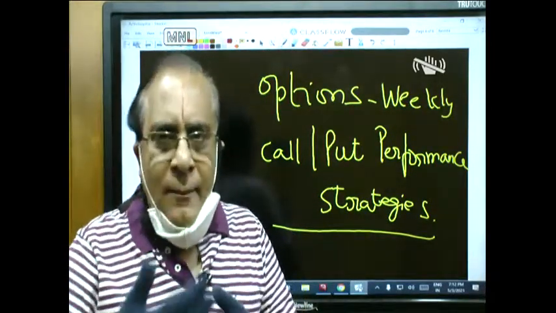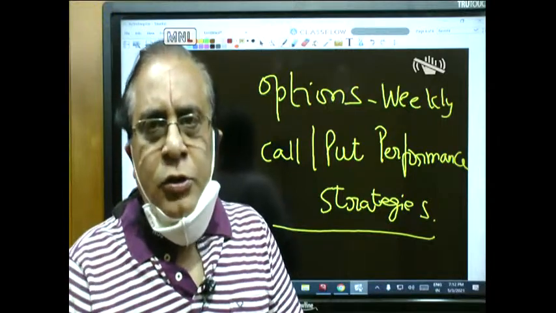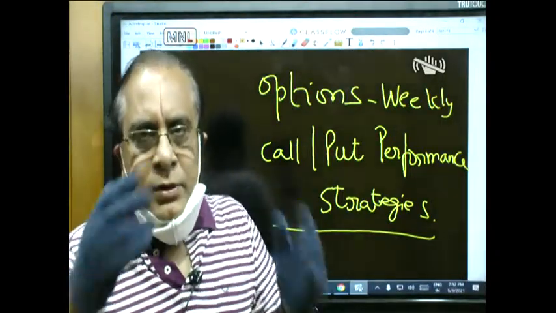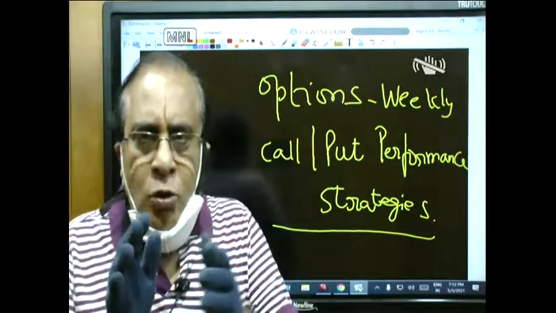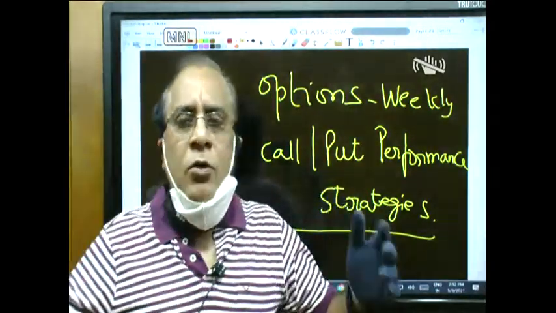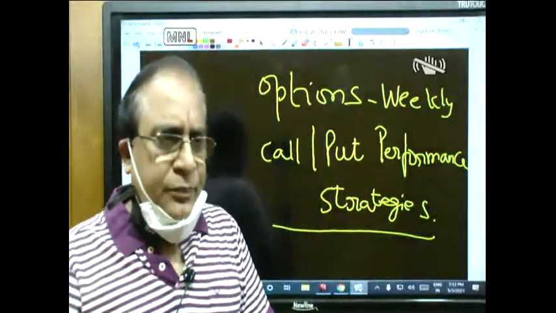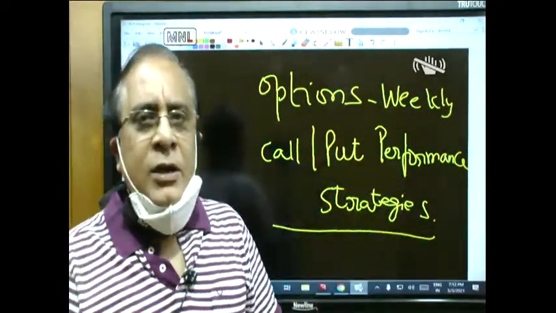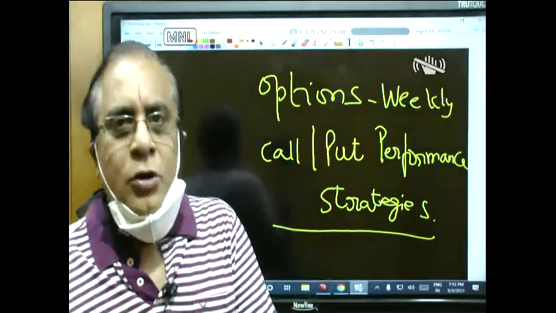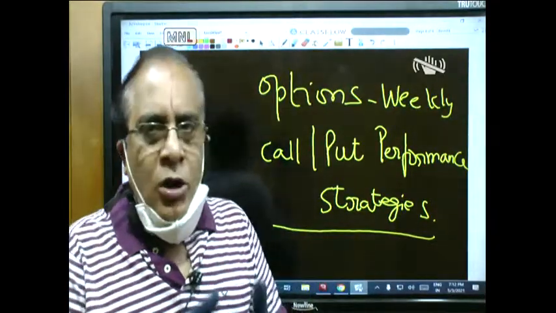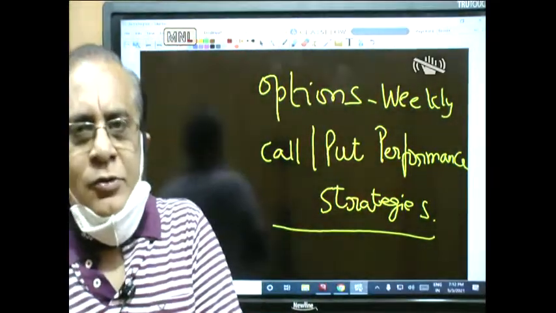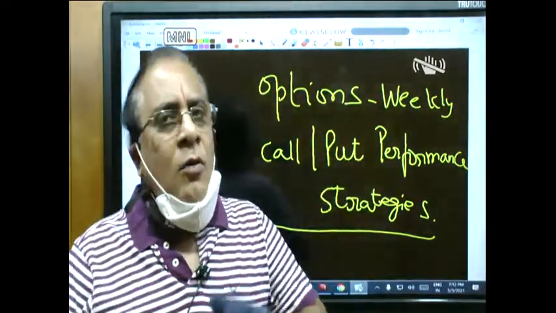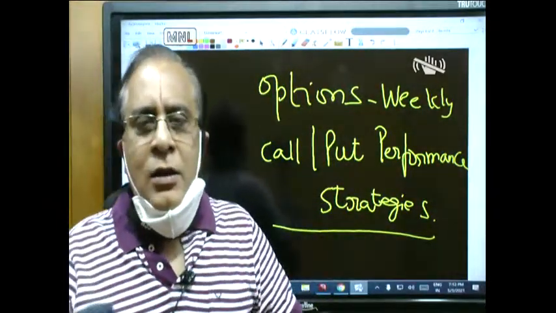Normally anybody struggles to come back, and thus discontinuity really damages the profit profile. So to overcome that, let us assume that somebody wants to do certain things consistently. Now it is a very known fact that over a period of time the market goes up. I am not talking about individual stocks right now. Whatever we talk about the index right now also applies to individual stocks. But let us say for a moment we are looking only at Nifty. Over a period of time it is known that Nifty will move up.